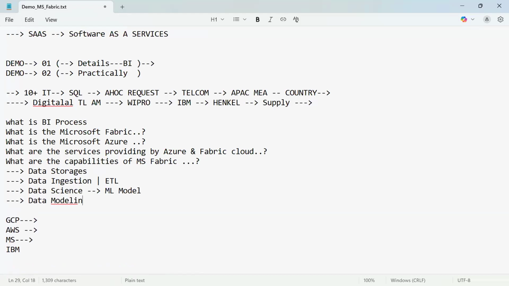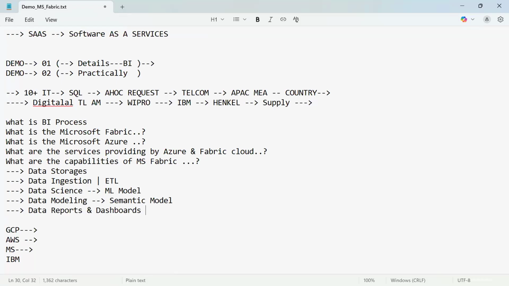What is data modeling? Data modeling is nothing but a kind of semantic model we are going to develop. Then we have data reports and dashboards. These are the primary focus of Fabric.